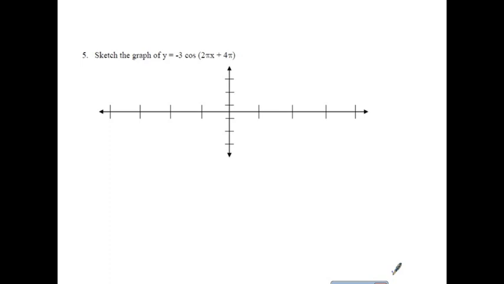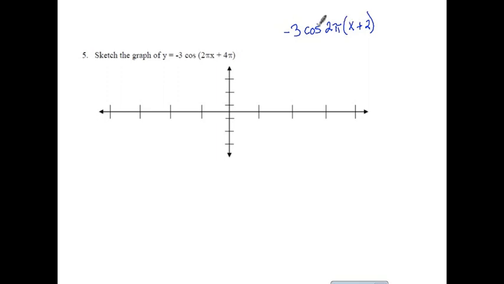Now to question number 5. This one looks even more complicated because it has some extra stuff in there. The first thing I notice is that b value is not factored out. That b is in there with the x, and I need it out in front of here. So that's the first thing we've got to do. So maybe write that as -3 cosine. To the x by itself, I got to factor out the 2 pi between both of those. So if I divide both of those by 2 pi, I have x. Divide 4 pi by 2 pi would give me a value of 2. That's the equation I want to use to figure out my a, b, and c value.